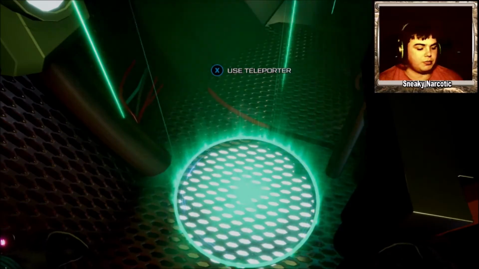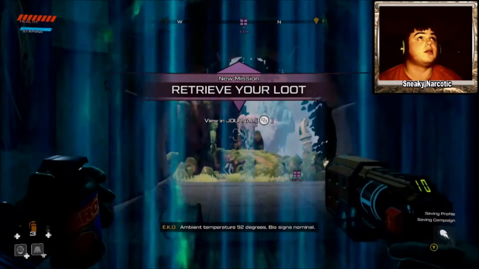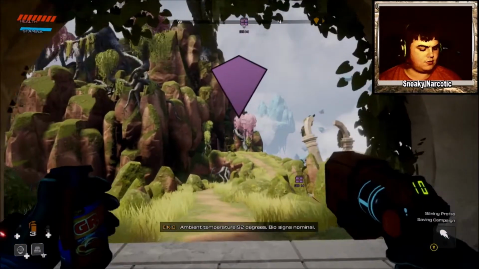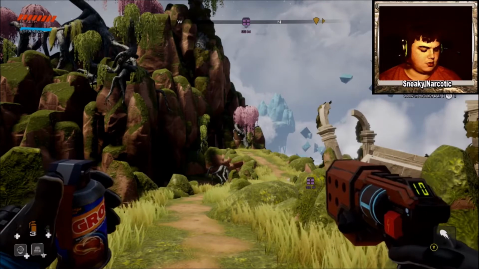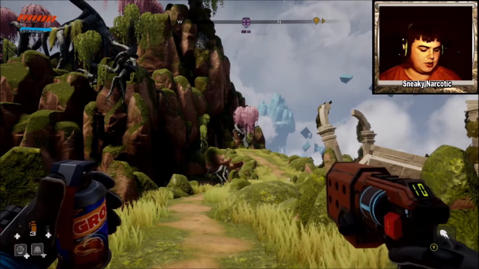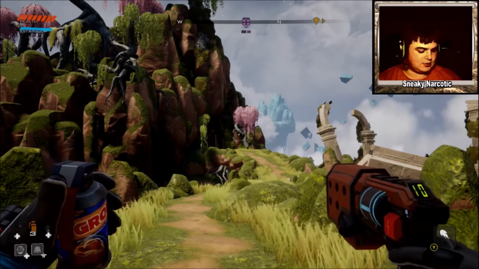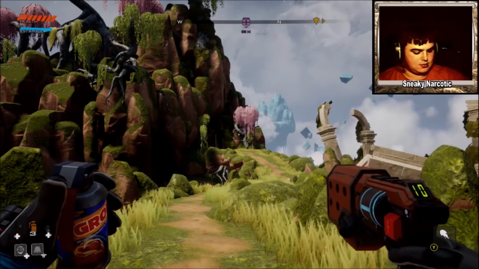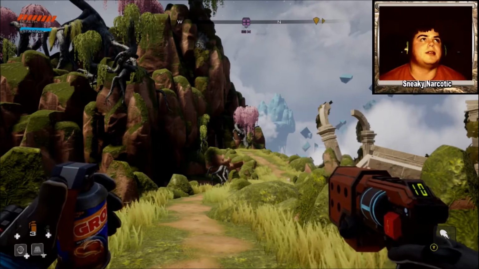Yeah, so the broken bridge. That's exactly what I'm gonna go to, the broken bridge. Ambient temperature 92 degrees. Vital signs nominal. I apologize. I don't normally text, but right now I just need the text. Okay. I said my goodbyes. There we go. Sorry.